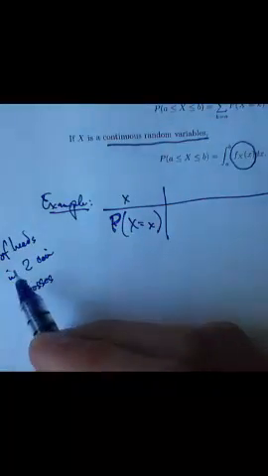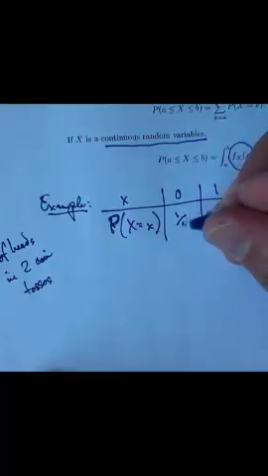Suppose that I have a random variable big X, and big X will denote, say, something simple like the number of heads you get in 2 coin tosses. Okay. What are the possible? How many heads can you see in 2 coin tosses? Well, you can see 1 head, you can see no heads, or you can see 2 heads, right? I think that's it. 0 heads, or 1 head, or 2 heads.